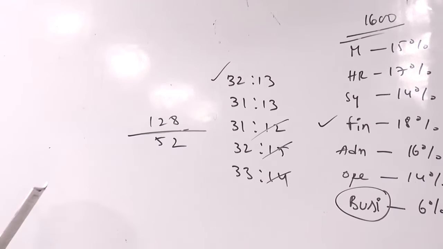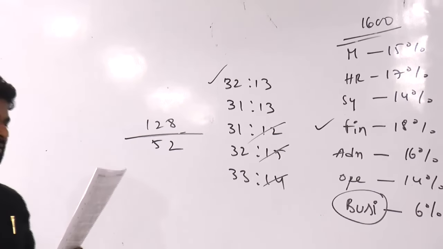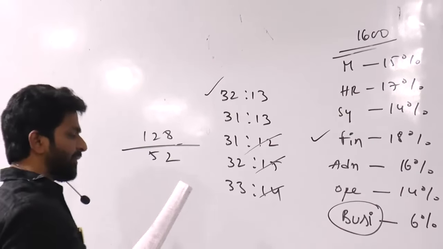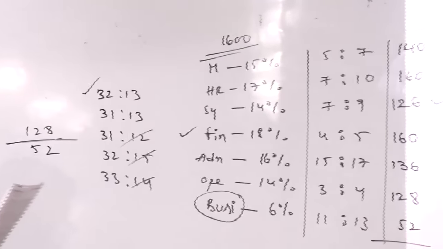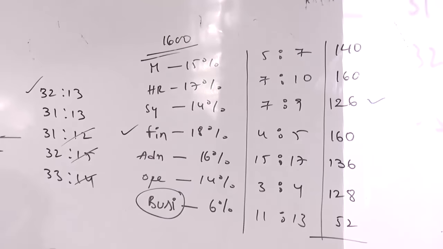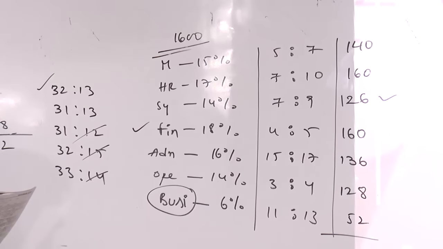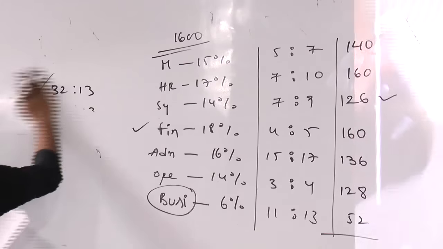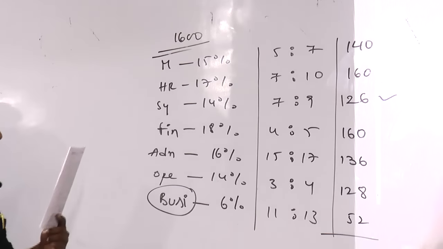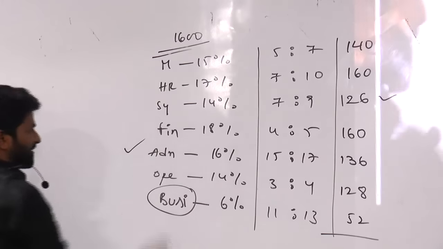Next, 45. Out of the students passed from administration specialization, 85% of the students who passed in first class and 75% of the students who passed in second class got placed at campus. Total how many students from this discipline did not get placement? From which department? Administration. This is the one.